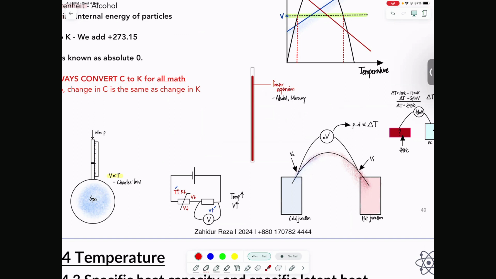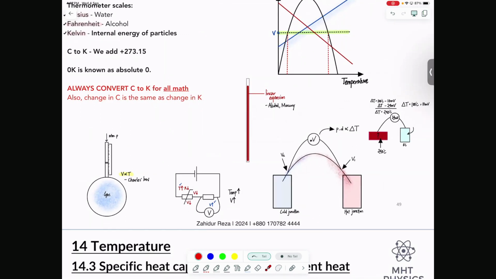So it's very responsive. It's very sensitive, but it has this drawback. The drawback is it's too sensitive. So what does the reading do all the time? Fluctuates. Okay, so you place it somewhere, you'll find that temperature never settles down because it picks up such small changes. It's always changing. So yeah, there are pros and cons for all thermometers. You eventually have to settle down for what suits your needs. Okay, so yeah, that's all we have about thermometers here.